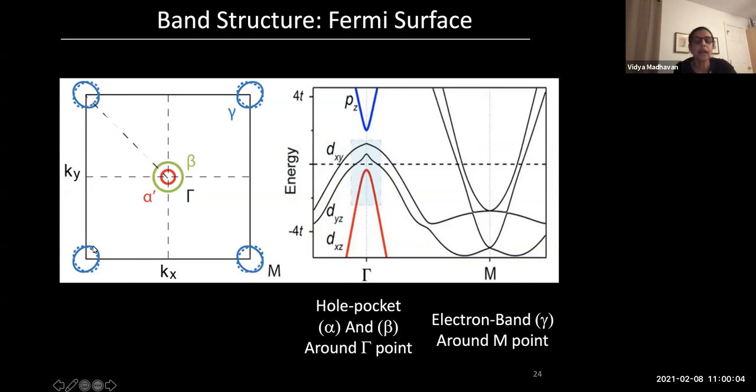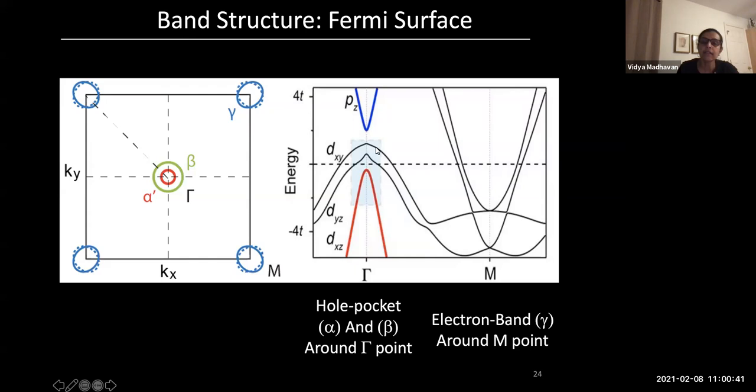This is the Brillouin zone, and you can see hole and electron pockets. So let's go here. This is energy. This is momentum. So this is the dispersion, and you can see that right at the gamma point right here, you're expected to have two hole pockets, and at the end point right here, you have a pair of electron pockets that are very similar to each other. So the band inversion occurs between these p orbitals and the d orbitals. So those are the two orbitals that get flipped, and that's how you have band inversion in the system.